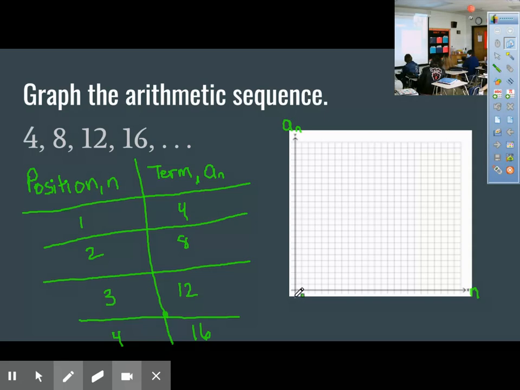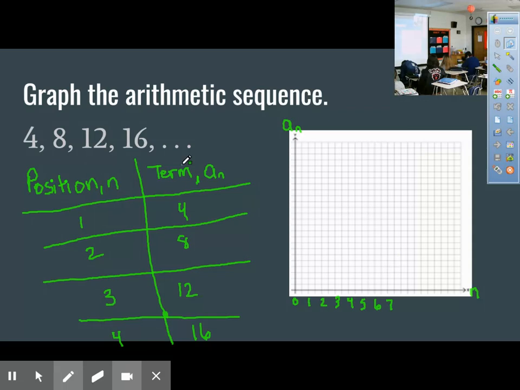So like 0 starts here. Well, this first one would be a half, so the second one would be 1. And then the fourth one would be 2, 3, 4, 5, 6, 7. And I'm only going to number it to 7 because I really only need it all the way up to 4. The only reason I would go through and number it all the way would be if they were going to be asking me, what's the 10th term? And then I might graph it.